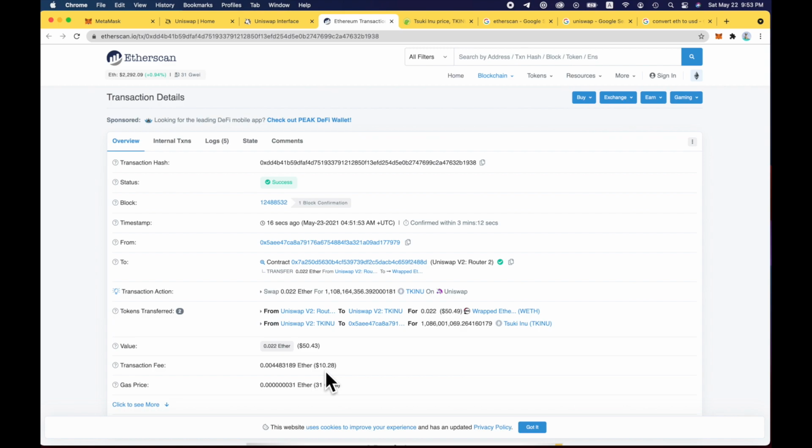And I was wrong. I thought that with the amount of time that it was taking that it would not go through, and it went through. So the moral of the story is sometimes be patient. Don't do a trade when you're feeling impatient, when you're feeling desperate. Be patient. Sometimes the transactions will go through, and if they don't, you can always try to cancel it, or you can try to speed it up by paying more gas. So I'll pause the video here and go on to the last video in this tutorial.